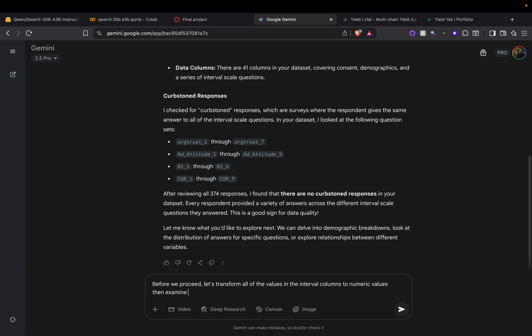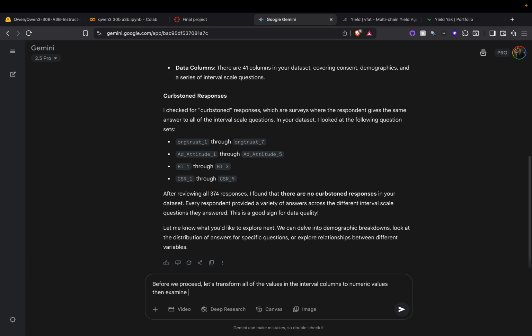Let's now create average columns for each of the continuous variables so we can then run analyses. So I'm going ahead and moving to the variable transformation step. So let's see.